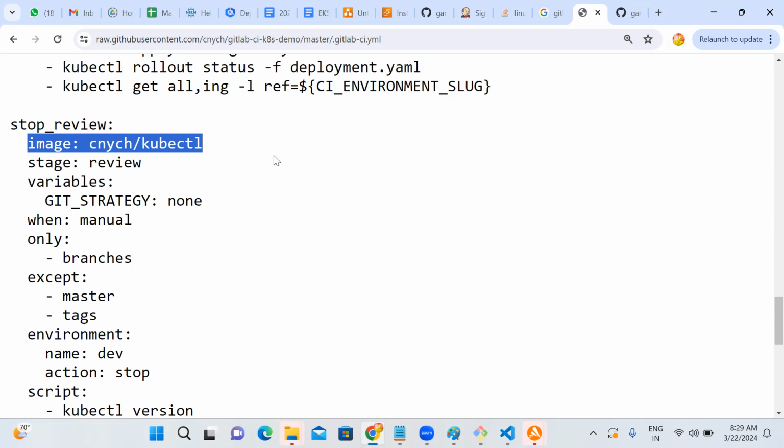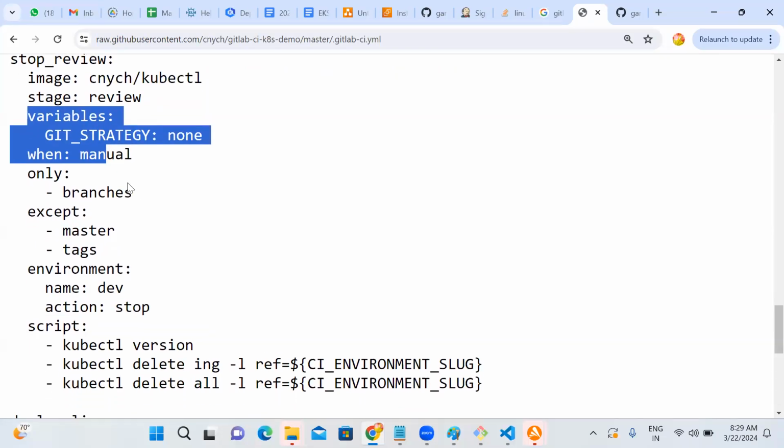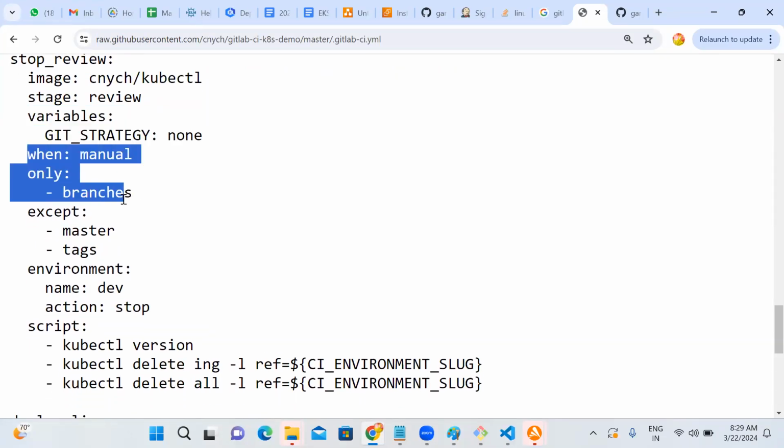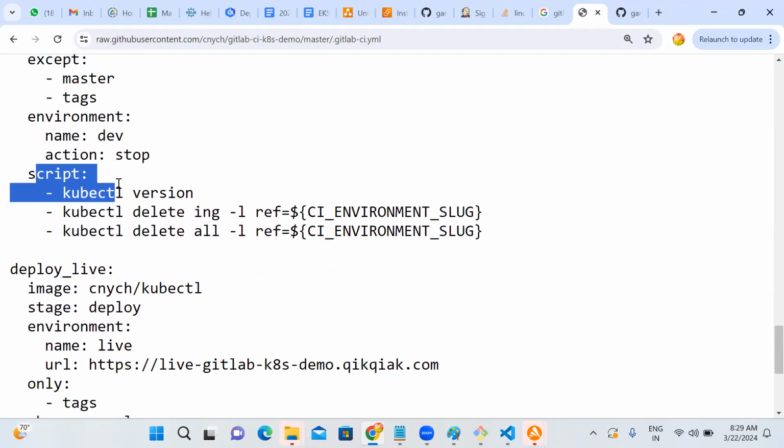No, code pulling. Here what happens, right? Based upon that, yes, the code will get copied. Yes, that's true. Automatically, the git cloning will be done. True. You see right here, this image. Now, these are some extra variables. These are the conditions when you want to run on a specific branch or something. Here you see again script. Here, one more image.